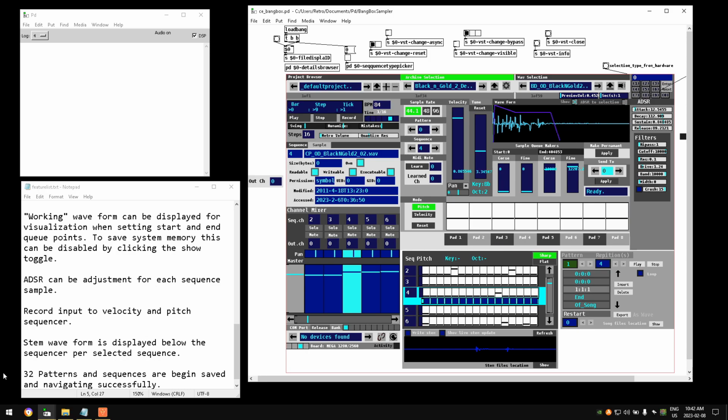And moving right along, I'm just going to disable this because it does take a little bit of RAM in the background to process that. If you're playing out a song, you don't want to be updating the waveform live, because it's just more of a chance that your sound is going to crack or delay, although it shouldn't. Just in case, that's why I added the toggle there to either show or hide it.